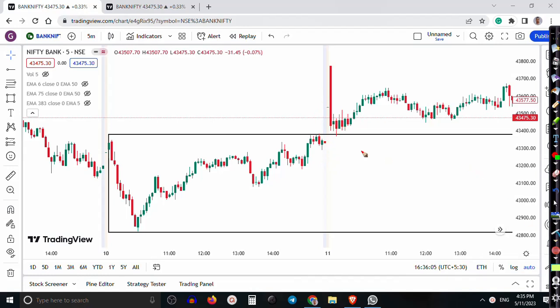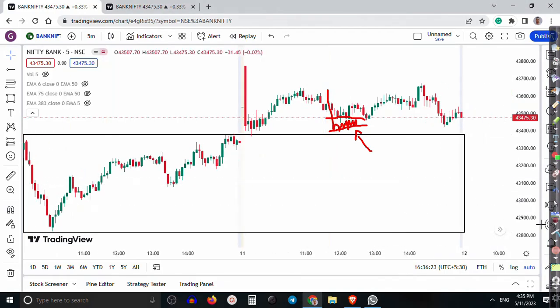Here I can see in this area price dropped and is holding. This is a decent holding, so we got some buy opportunity in a small time frame. I'll show you by zooming in. Later here you can see another buy opportunity because it's a session breakout. That is why we are looking for buy.